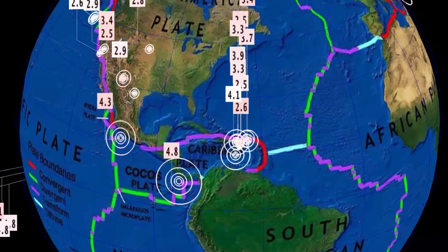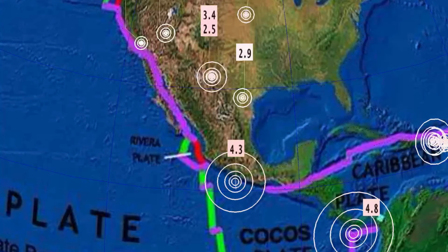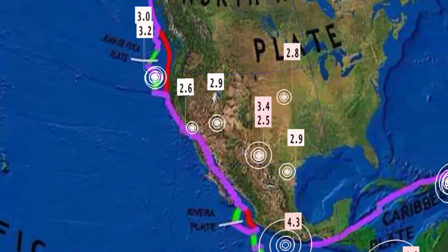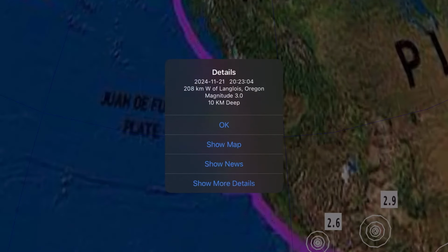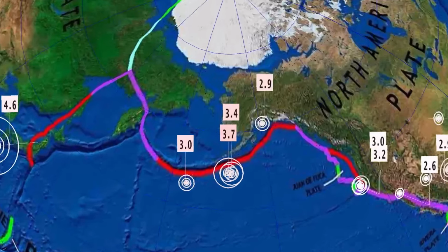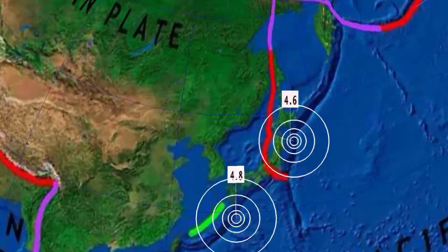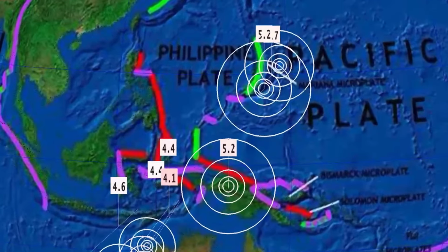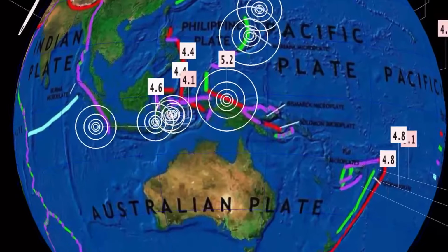Increased seismicity here, Puerto Rico with a 4.1 being the largest, 4.3, El Papayo, Mexico. And across the United States, no new major swarms to talk about or rare earthquakes to report. Notable, though, up into Oregon, minor seismicity. Tremors seem to be very quiet through the region. Alaska, quiet today. Japan seeing a 4.8 and a 4.6, both coastal regions. And the big Marianas Trench, and as well Papua New Guinea with 5.2s.